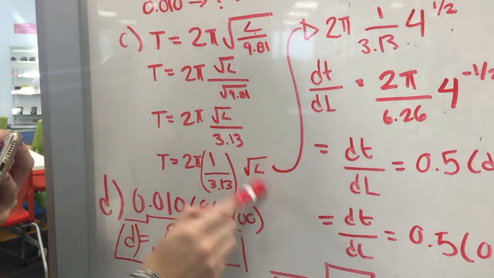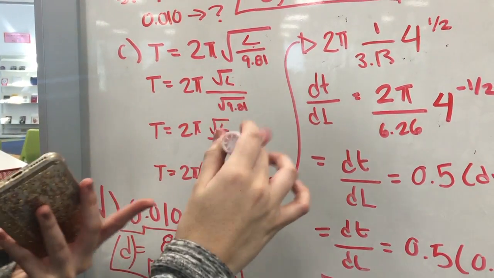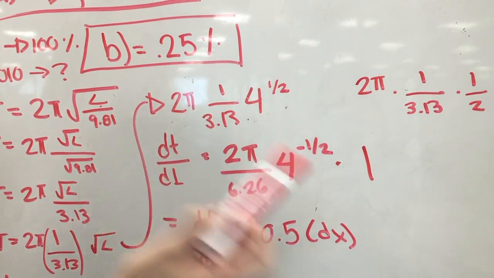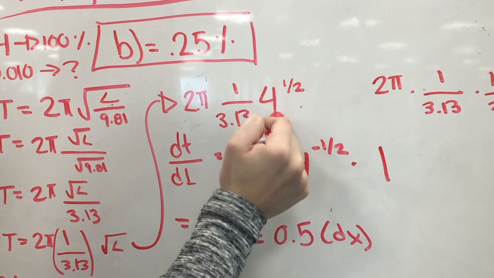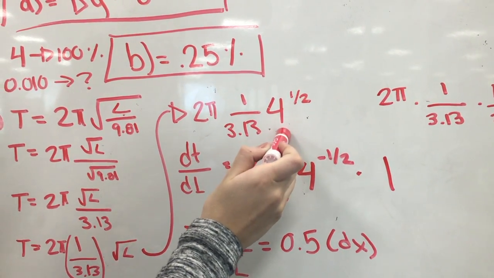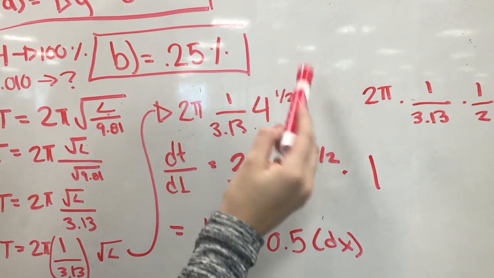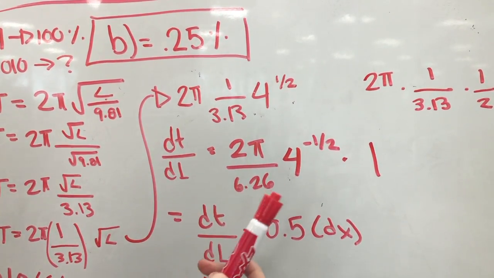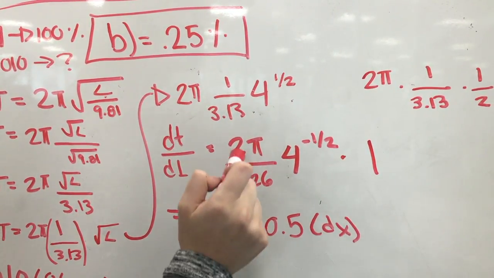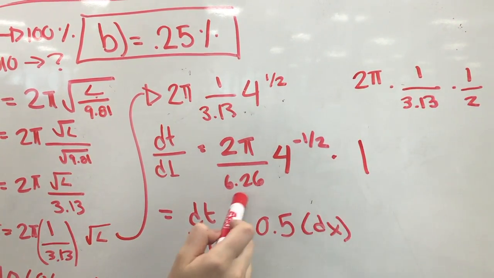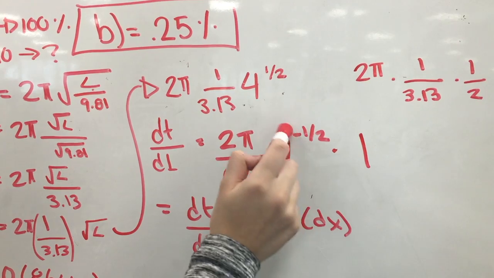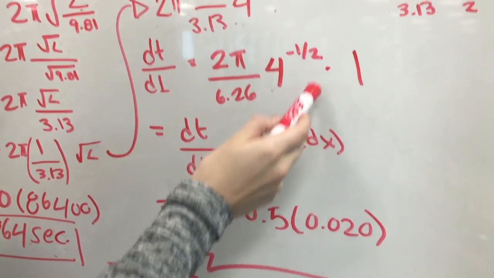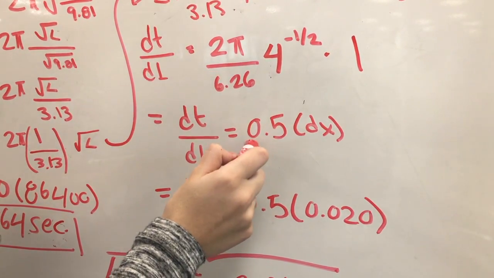So here what I did was only separating all the equation to make it easier for the derivative, and then I substituted L with a 4 because we know that 4 is our original length, and the square root I passed to an exponent of 1/2 to derive. So then I multiplied all of these and using these steps, I got this times 4 to the negative 1/2 times 1. This is when I derive. So then I put all this in the calculator and got 0.5.